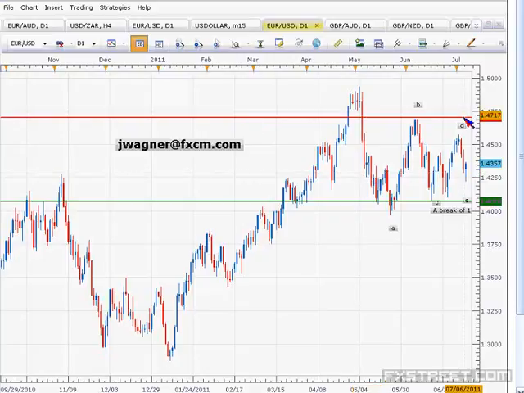And if we do get a thrust higher, we get a break higher, we could play a breakout trade going long. But I'm more interested in the longer-term prospects of the euro. It doesn't look good for the home team. There's a lot of speculation that the eurozone is going to break up, and I think that is a very real possibility. So therefore, that is very bearish for the euro. And in this case, what I would be looking to do is really eyeball this short trade. So let's say my idea is I want to go short at 140.70 on a breakout going short.